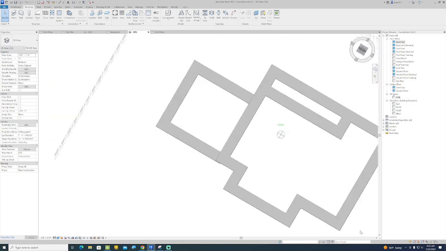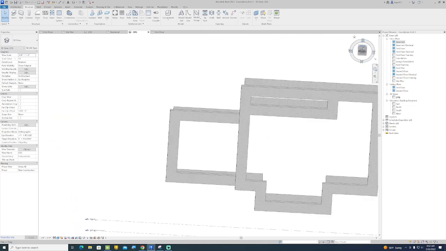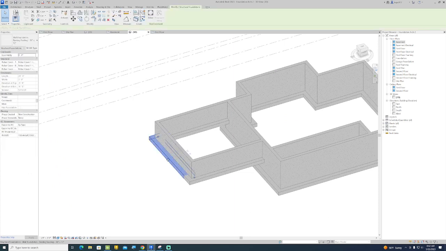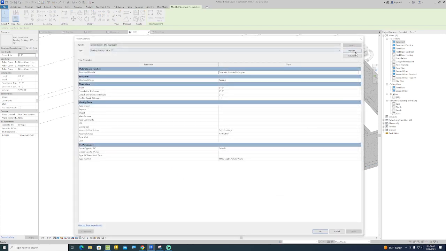So to change your footings over, or add new footings or change the parameters of the footings, maybe even rename them, we're going to pick any of the footings that are in the project. We're going to hit Edit Type. You're going to come in here and duplicate that existing type. So you have these footings that are in there. We can rename them so it's something that you can remember. So we'll say footing. Let's just do one for the 8-inch wall. So an 8-inch wall footing is going to be 16 inches by 8.